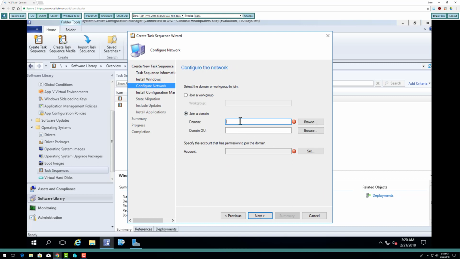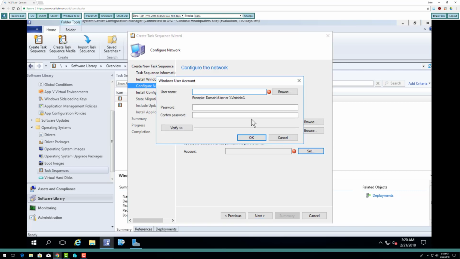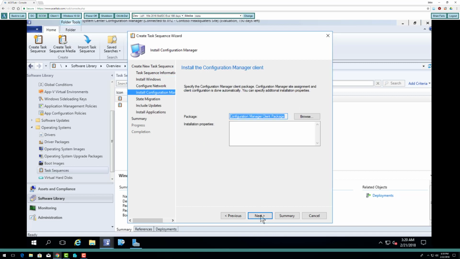We can join it to the domain if we want. We're going to install the config manager package.